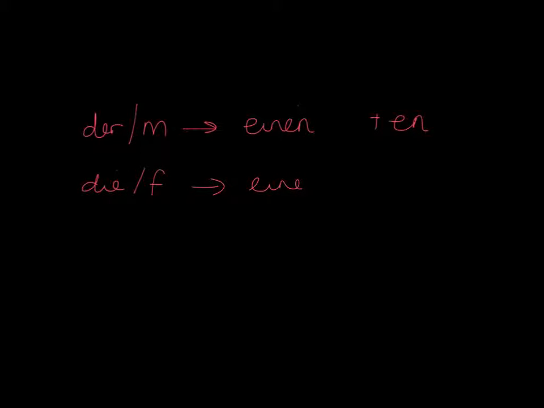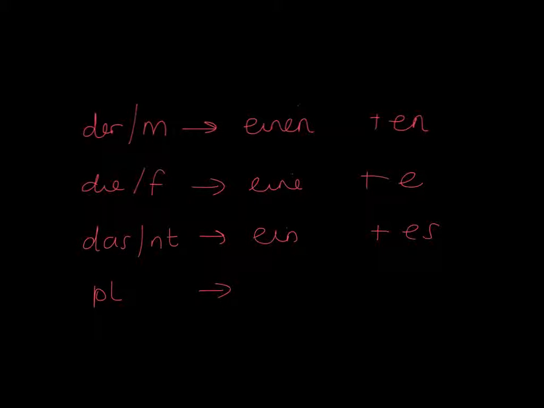Okay, to summarise. If your part of the body is der or masculine, after I have, you have, he has, use einen. And put an en on your adjective. If the part of the body is feminine, use eine and add an e to your adjective. If the part of the body is neuter, use ein and add es onto the adjective. And if the part of the body is plural, use either the number or nothing at all and add an e to the adjective.